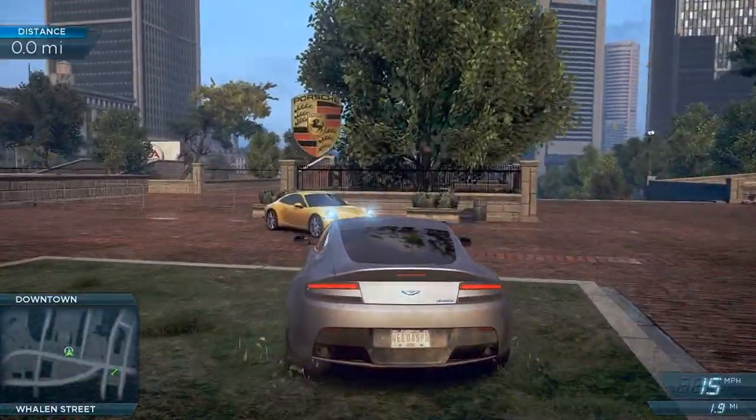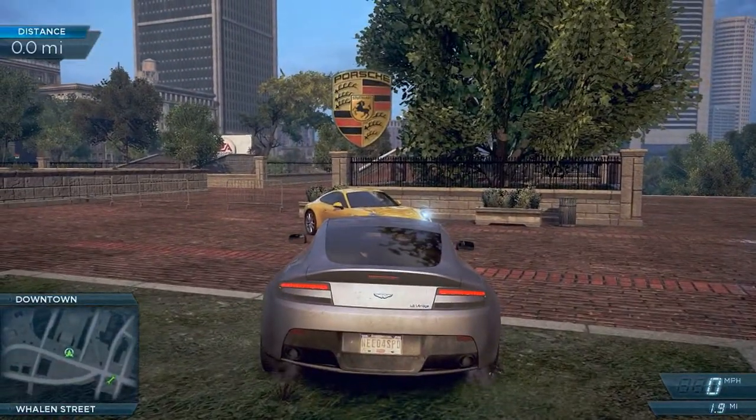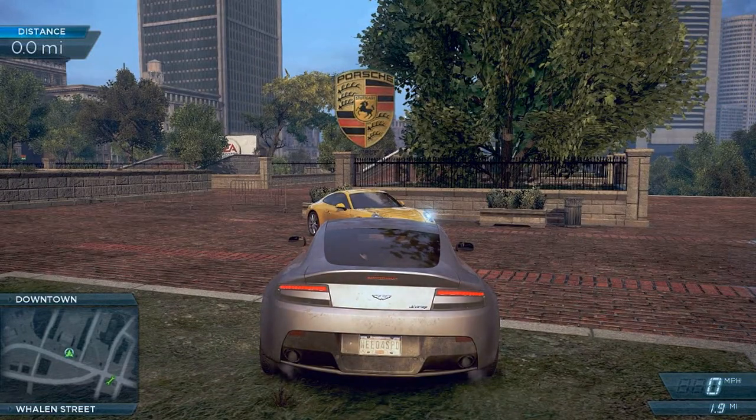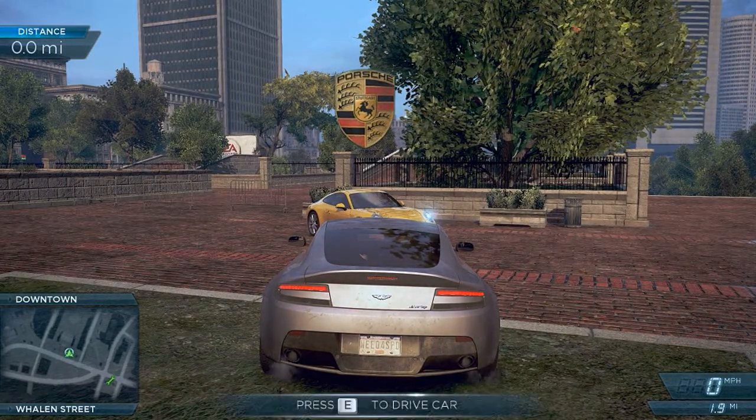Found your first car. There are many out there waiting for you. Just look for the vehicles with badges above them. Hit the button to switch.